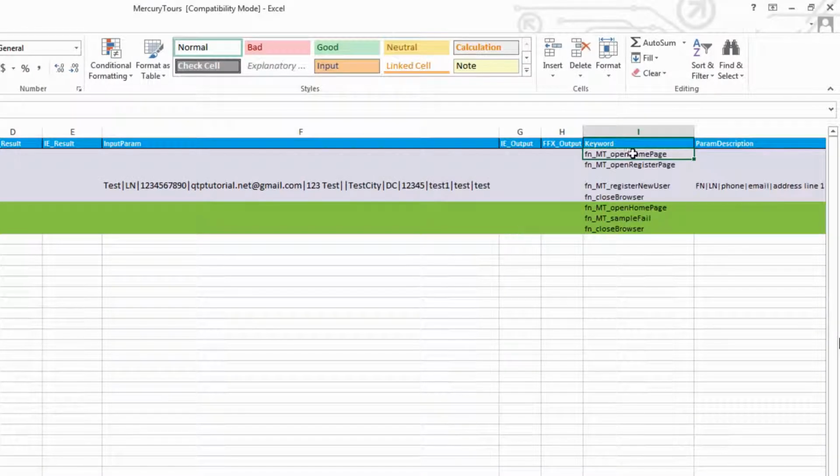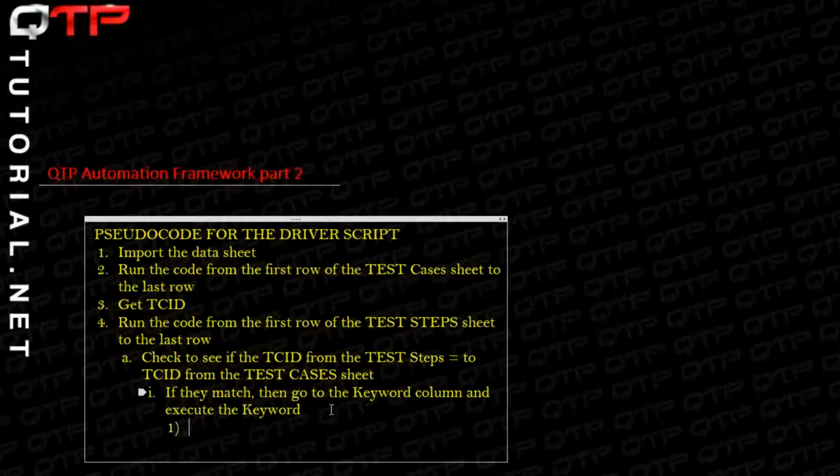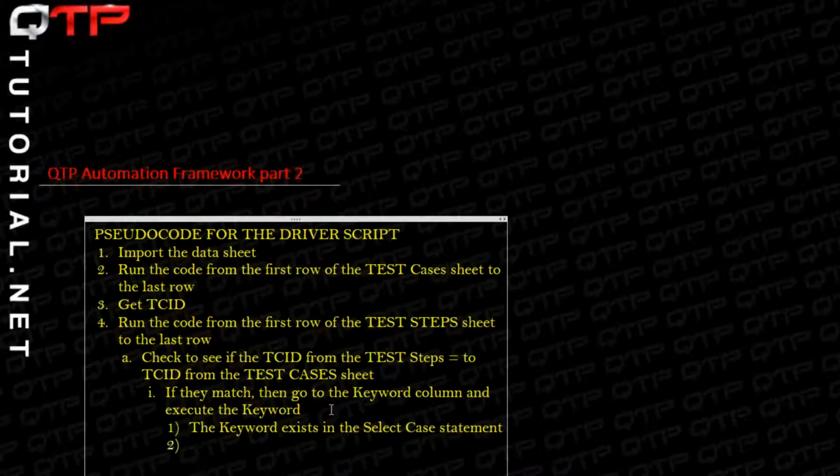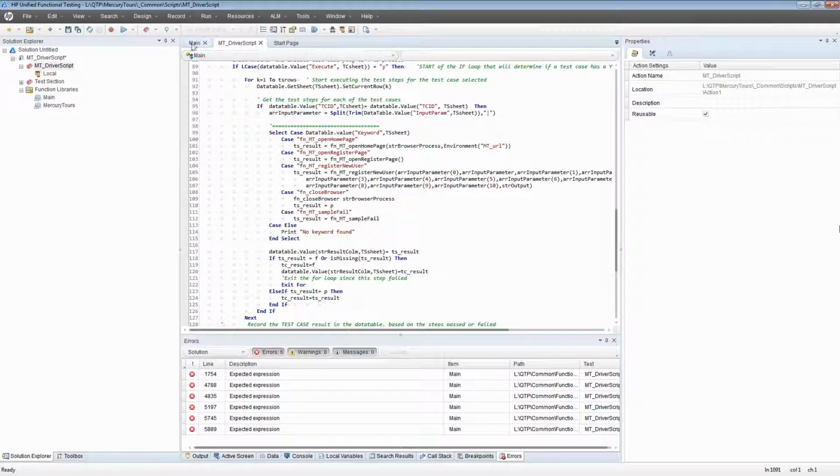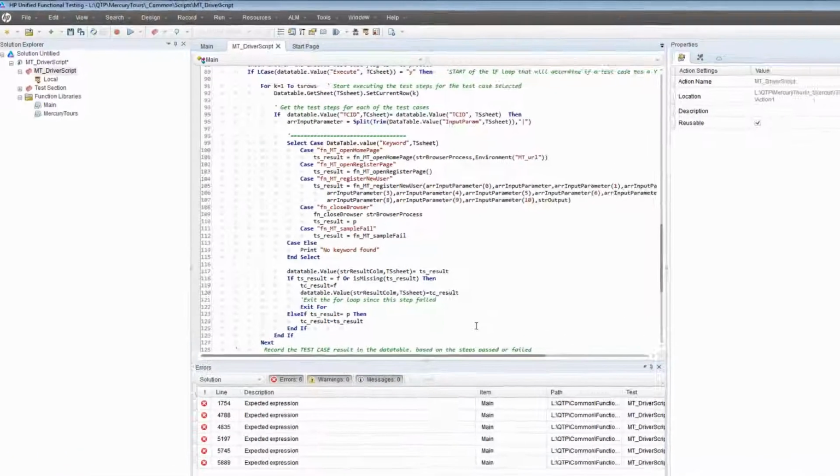And execute this keyword. This keyword is called in a select case statement, and it will do something. It's a function. The definition of it is in the function library. So you execute this keyword, and it's a predefined function that exists in your function library. So for example, check it out.